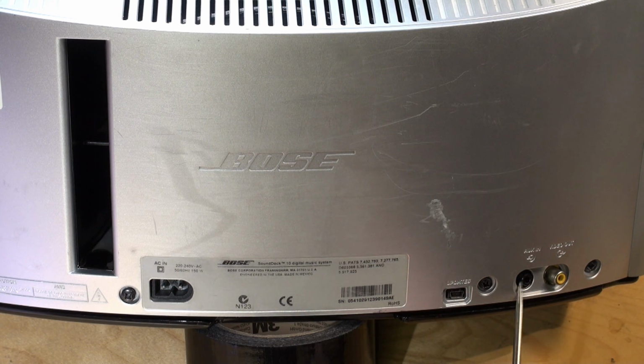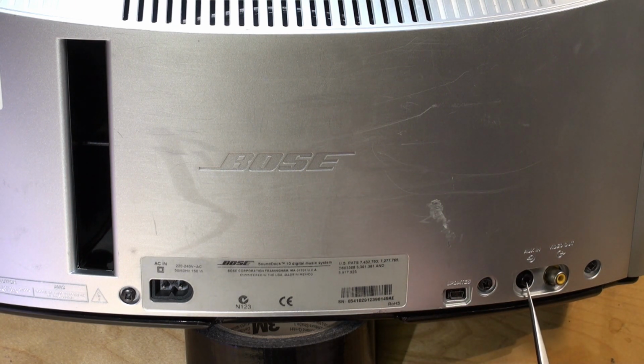Auxiliary in, this is very useful. This is a 3.5mm jack socket which takes a line in, and you can get a 3.5mm stereo jack to jack lead and plug it into your phone earphone socket to test the dock. A very useful way of checking that the actual dock electronics are working. If you plug an audio signal in there and you press the aux on your remote and you get sound coming out, then the chances are the dock is working and there's something wrong with the docking connector at the front.